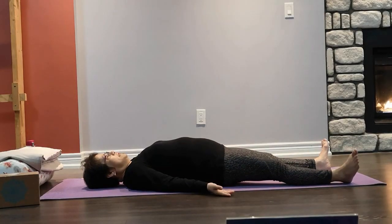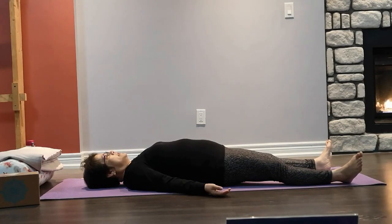Make yourself comfortable in Savasana. Staying here for a few minutes. Melt yourself into the mat. Slightly tuck the chin in. Arms down by your side, palms facing up. Calming your mind for a few moments first. Deep, deep inhale through your nose. Deep, deep exhale through your nose. Watch your belly rise and fall with every breath.